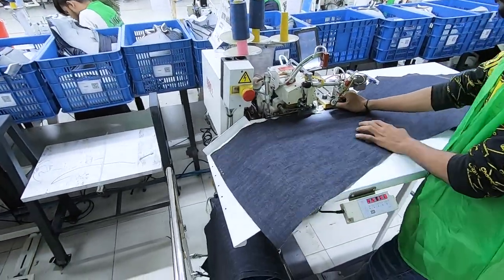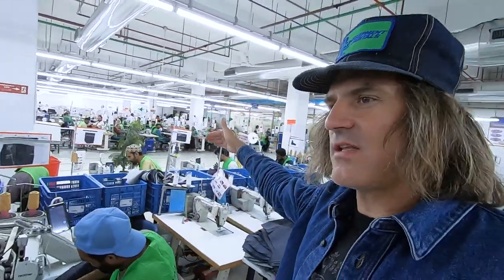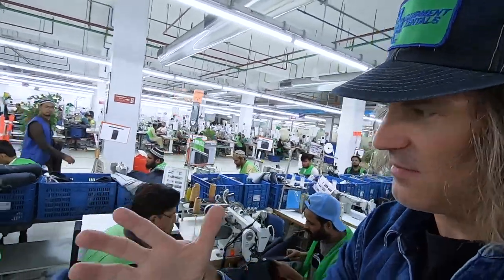There's running an overlock on the out seam. Again, they're making the back panels. That other line was making the front panels. And then after they get through this section, they're going to merge, they're going to put them together.